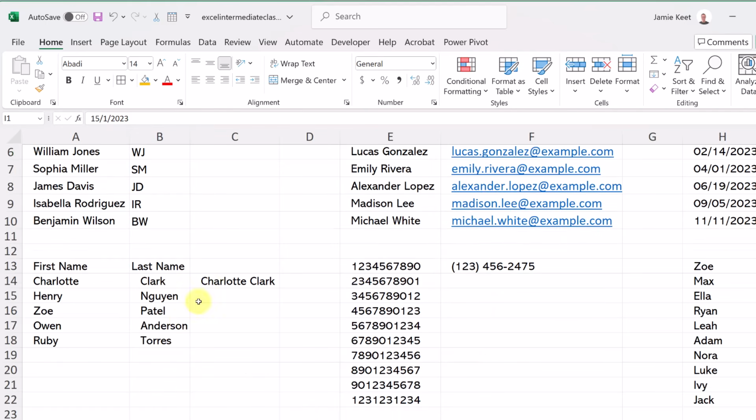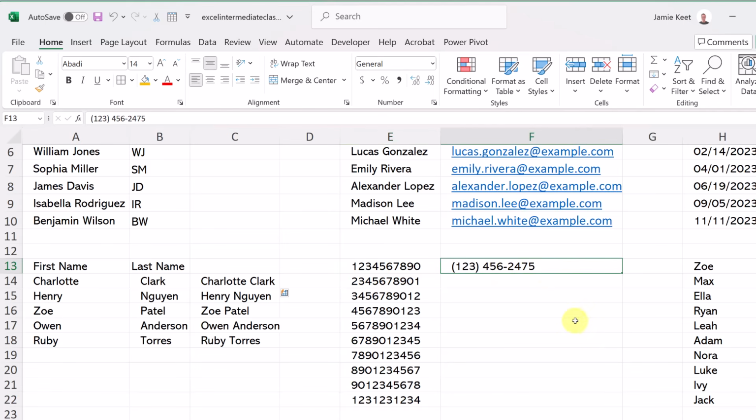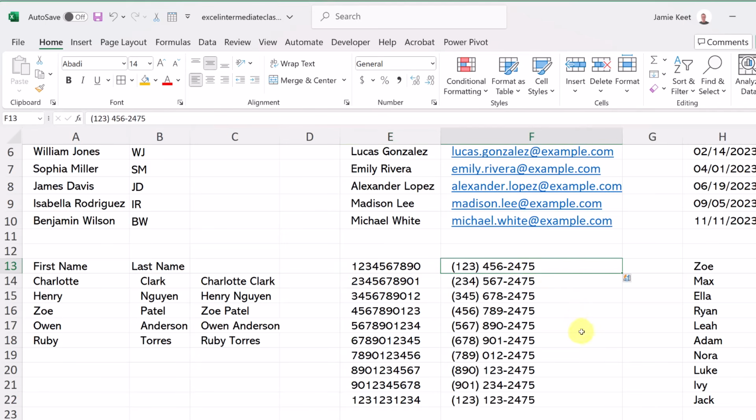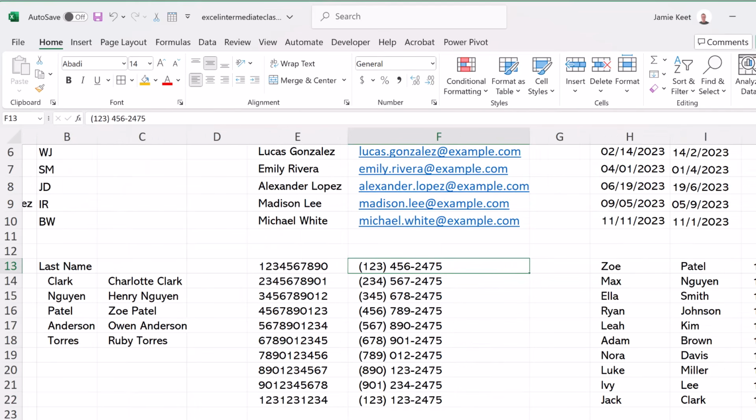We can also do things like take from two cells. So if I have this cell and this cell here, and I write Charlotte Clark in this cell, and I use Control E, it will know to pull that down. And again, I can make different combinations if it can recognize the pattern. Here's one that can save you time for formatting. You know how hard it can be to read phone numbers like this? I just rewrote it once like this, to break it up so it's easier to read, click in the cell, Control E, and it goes down in Flash Fill.